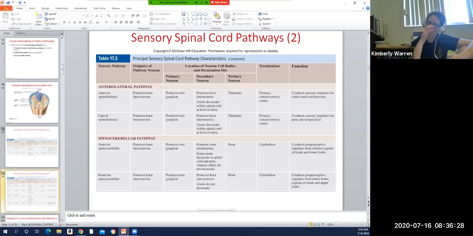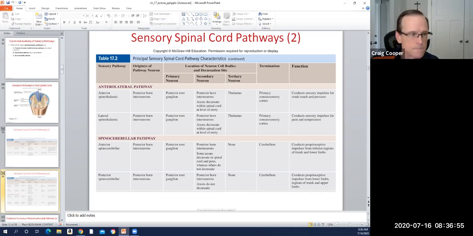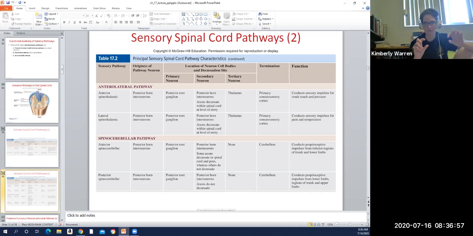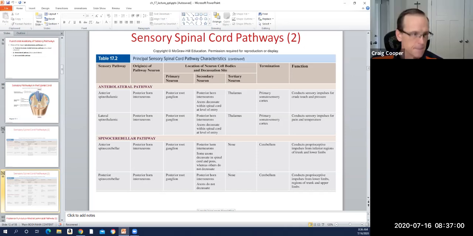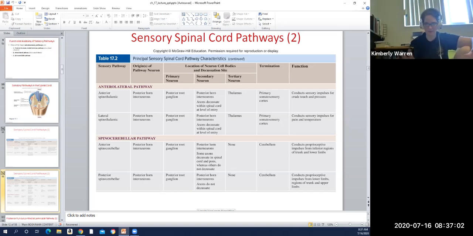And then I just had one more question for you. Yep. So with the first two that we talked about, the fasciculus cuneatus and the fasciculus gracilis, one is sensory for the arm and one is sensory for the leg. But these anterior and lateral spinothalamic tracts, those are for the whole body, or whatever region that specific spinal nerve attaches to. So it doesn't specify a basic region.